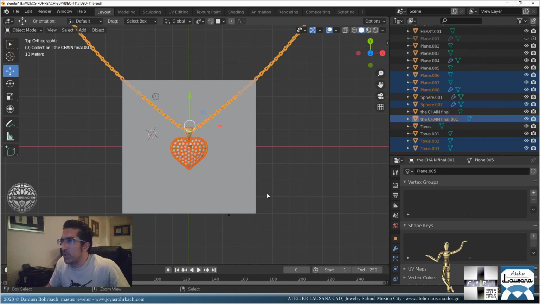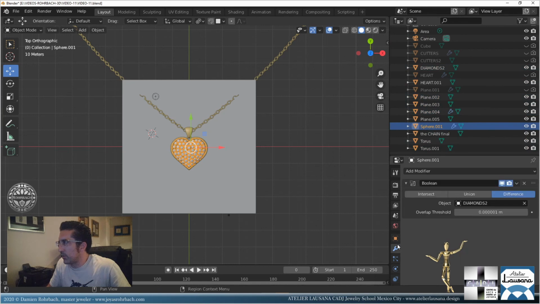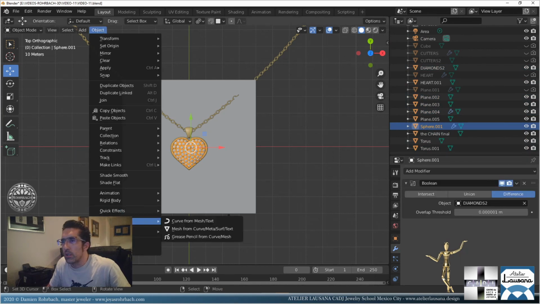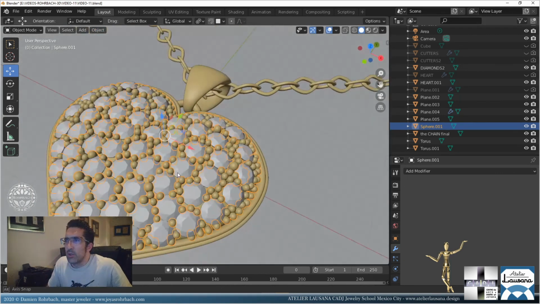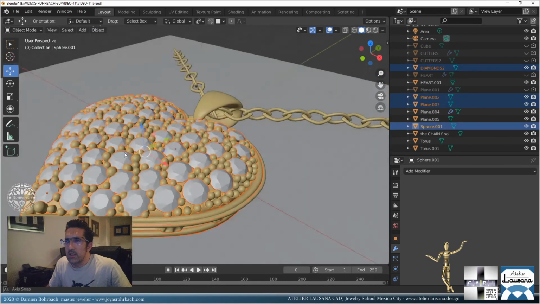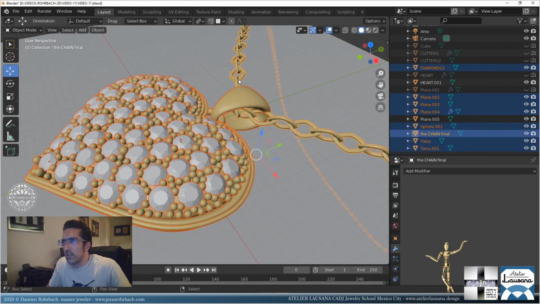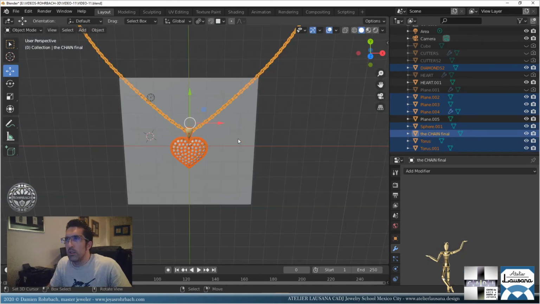Okay, let me just check this Boolean modifier. Yeah, let's make it mesh. Could get some troubles here. All right, that's the cut from the stones. Okay, this, this, and that. It's all right here.